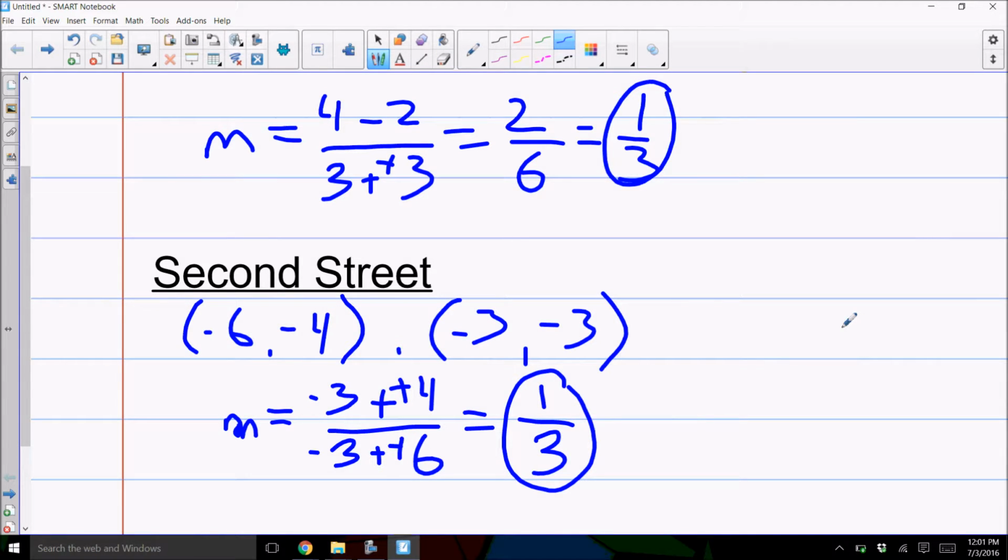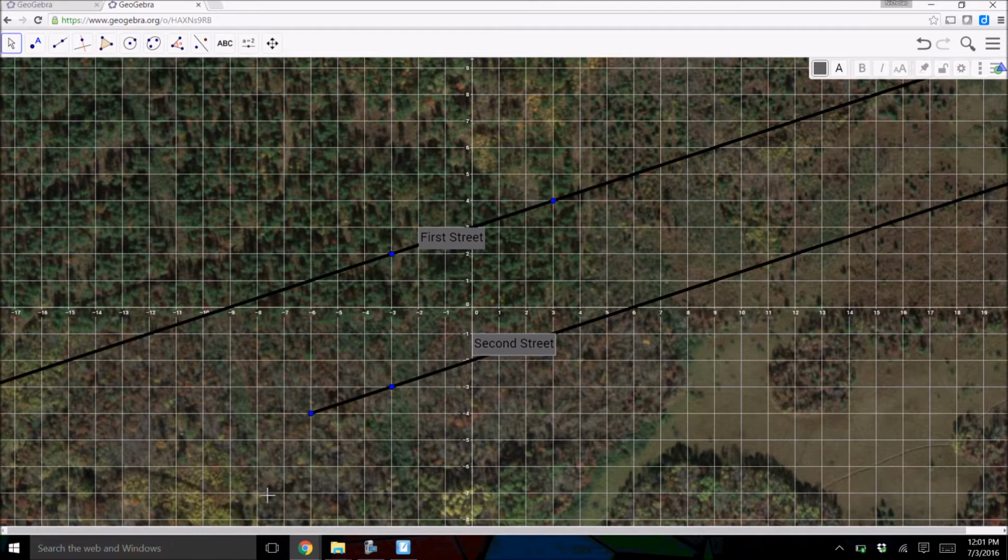To continue on your city plan, you need to make sure that you're making the set criteria of streets that are parallel to 1st and 2nd Street. One more tool that you can use to create your streets is the segment tool. So we also need to make streets that are perpendicular to 1st Street and 2nd Street. And so I'm going to use the segment tool to create a segment that is going to be perpendicular to these two parallel streets. So for instance, maybe I wanted to use the segment tool where you'll select 2 points.